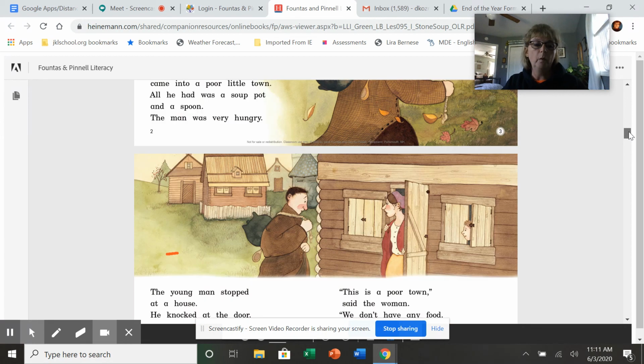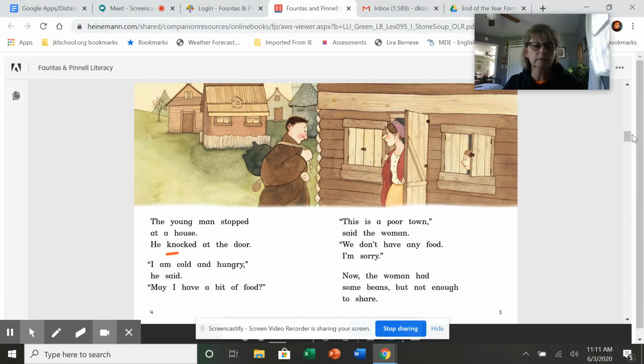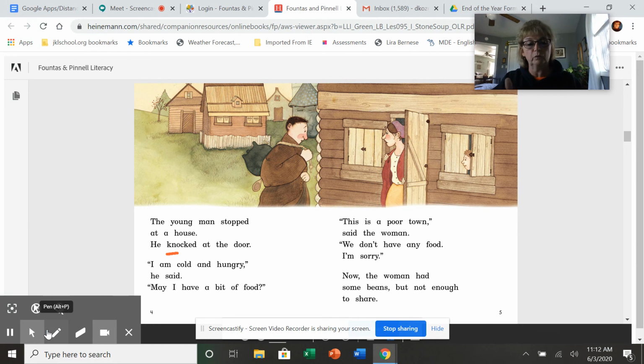So something to keep in mind, sorry about that. Something to keep in mind when you're doing this is that you have to make sure that you erase those marks before you leave the page, because that mark is on the screen. It's not on the text, and it's going to throw off what they see on the next pages.